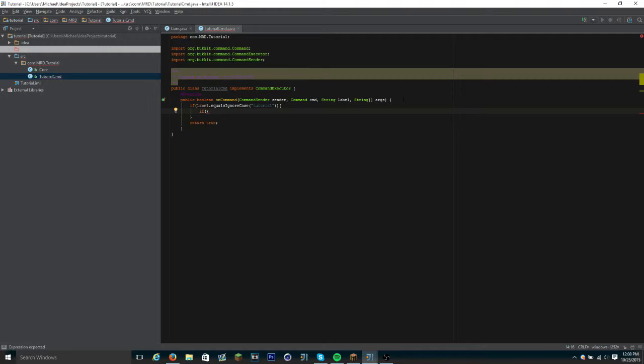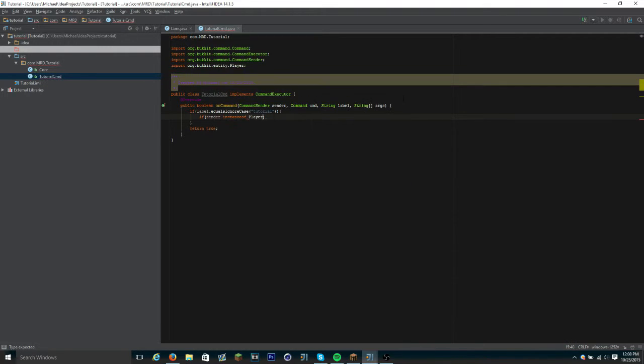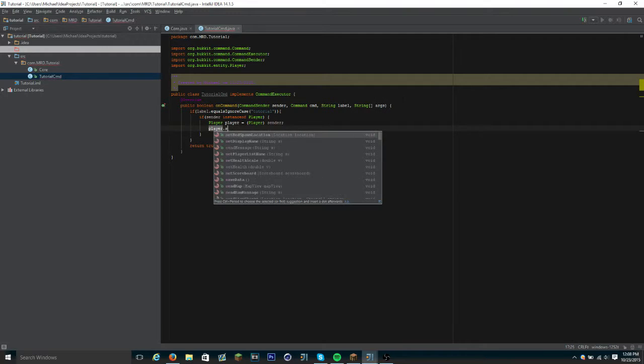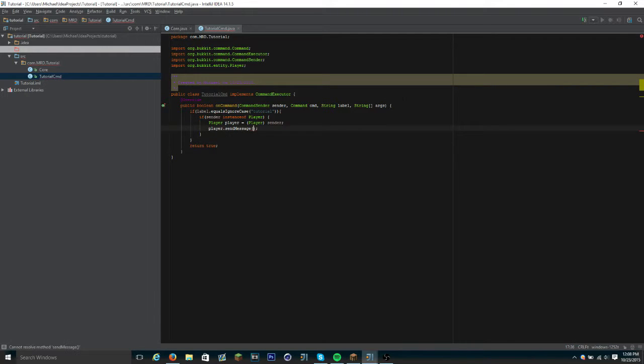If sender instanceof Player, import Player, Player player equals (Player) sender. And now we're going to say player.sendMessage.